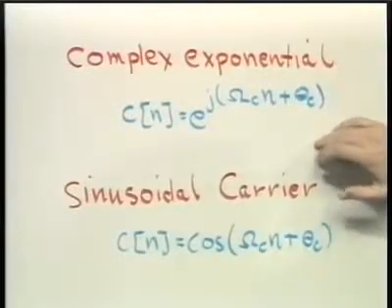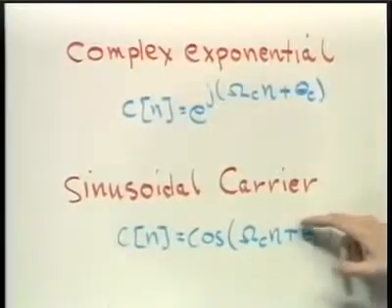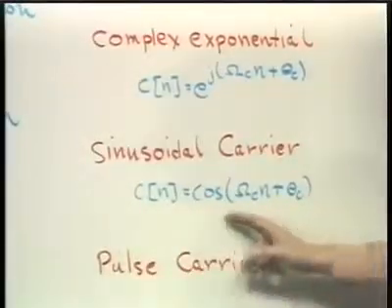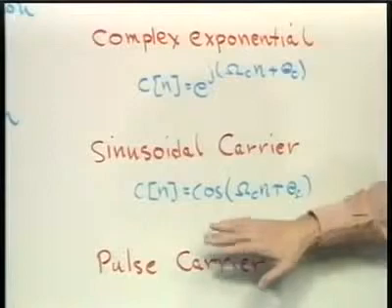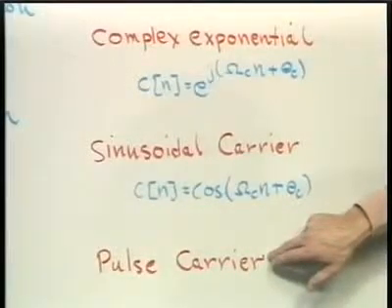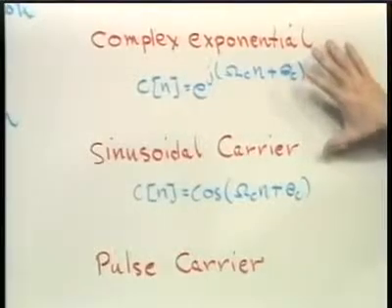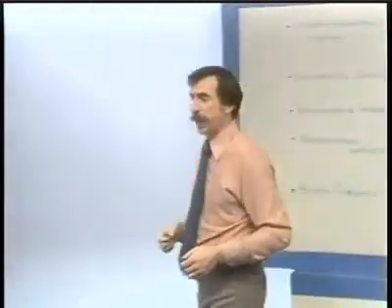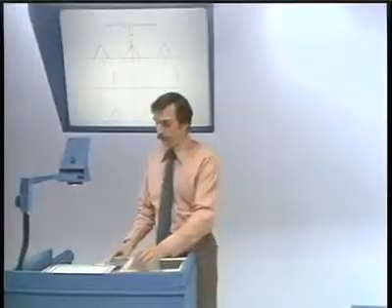And we'll make fairly brief reference as we introduce the pulse carrier for continuous time. We'll make very brief reference to the pulse carrier for discrete time, indicating that, again, the analysis in discrete time and continuous time is very parallel. So let's first consider complex exponential and sinusoidal carriers for the discrete time case, emphasizing the very strong parallel and similarity between discrete time and continuous time. Well, we have, once again, the modulation property.